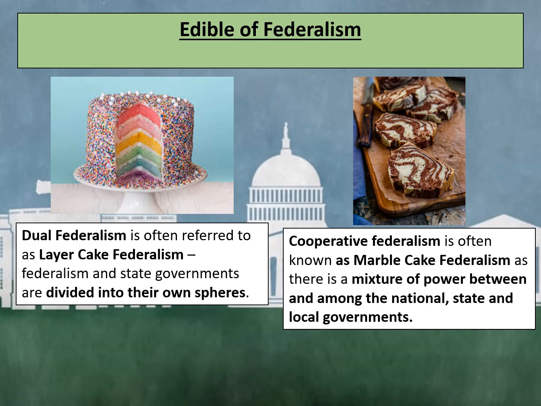There is also new federalism, which is an approach to federalism commonly characterized by a return of certain powers and responsibilities from the federal government back to the states. There is also creative federalism, also known as picket fence federalism. Creative federalism allows the government to decide what the state needs and then provide them with those resources.